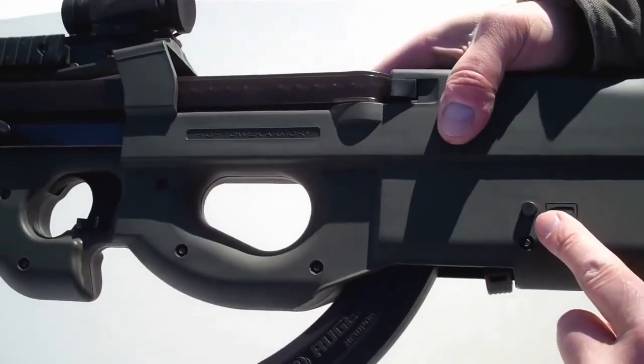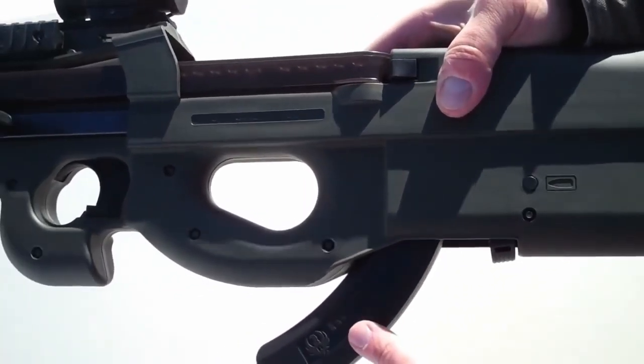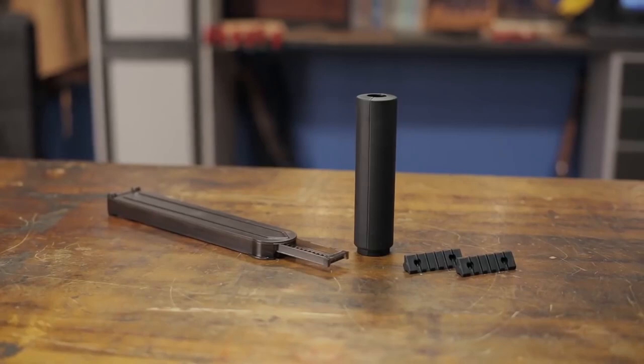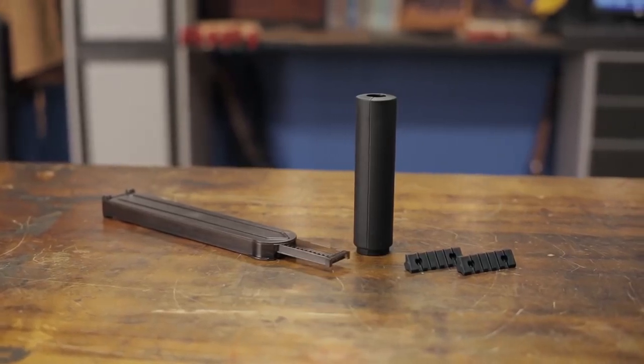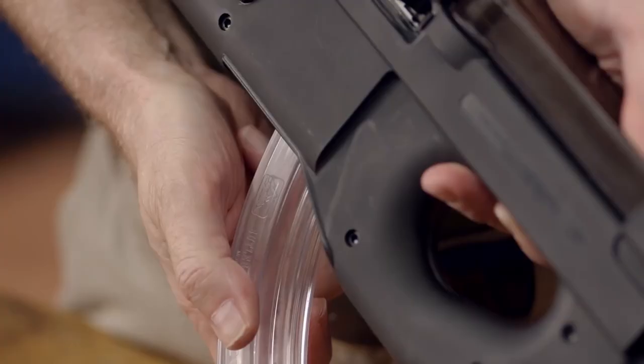The magazine is extended and the bolt release is automatic, so you can quickly change any controls you need to. Upon purchase you will also receive a dummy suppressor that you can remove, two Picatinny rails that can be mounted on the sides, and one storage container to hold your ammunition when you're not using it.